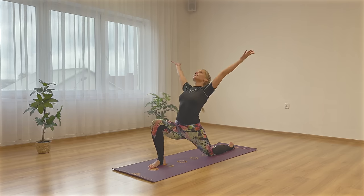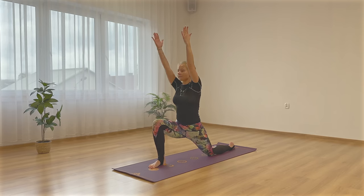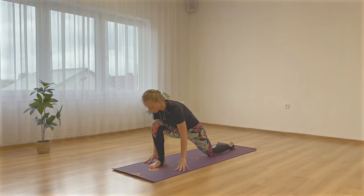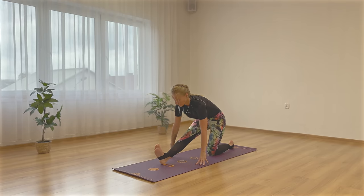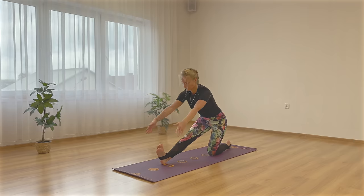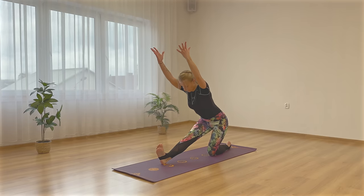And arms up. With exhale, hands down to mat. Front leg will strengthen, hips move back. Raise both arms and keep lengthening the spine.